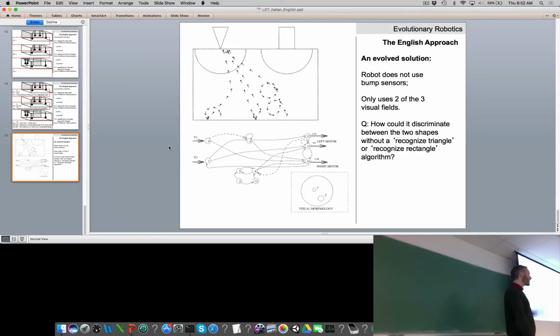There's a few things in here that'll give you a hint about how this robot is able to approach the triangle and avoid the rectangle. Remember back to our discussion about neural networks, right? We have synapses, and most of the synapses are flowing forward from the sensors to the motors, but not all of them. What are the other ones doing? What are the other ones called?